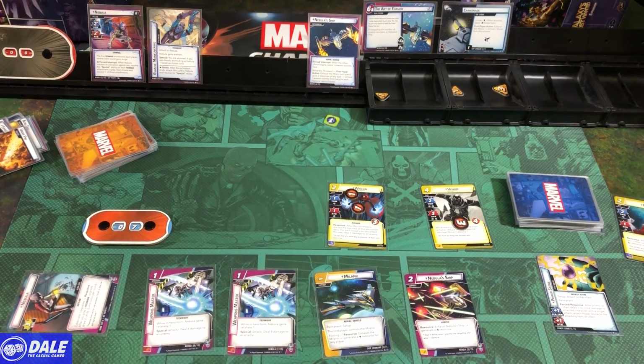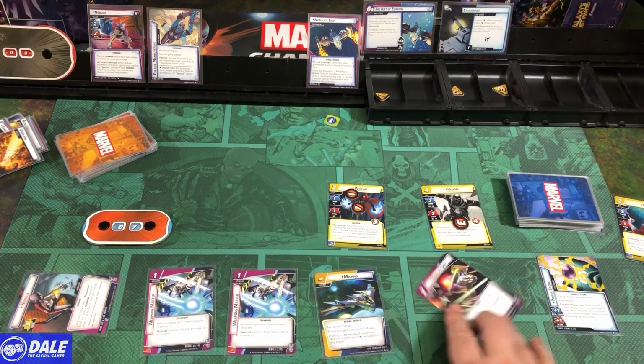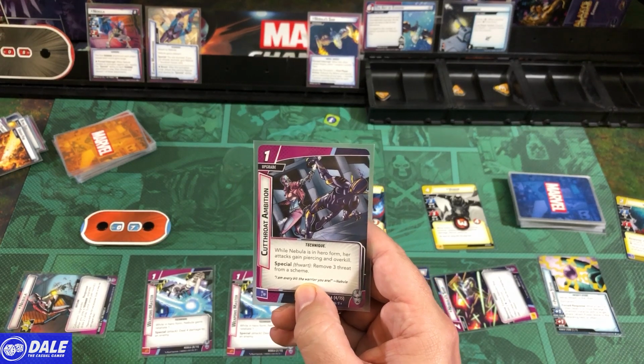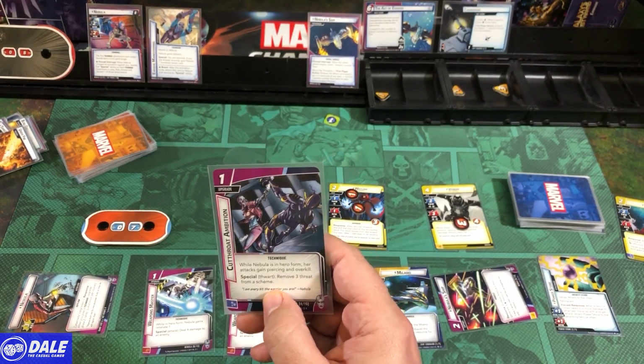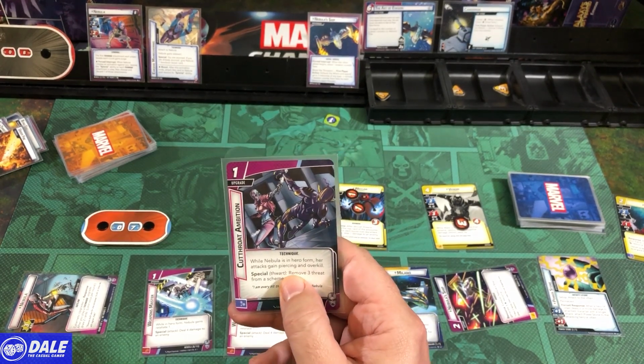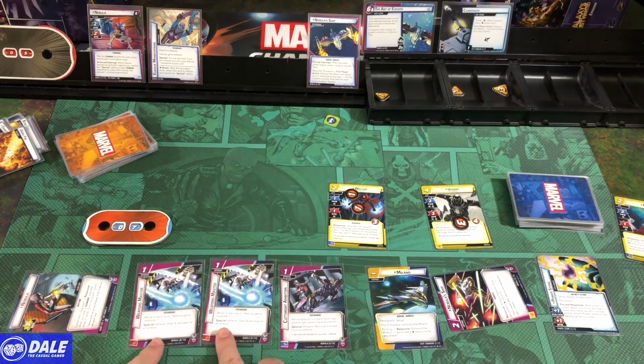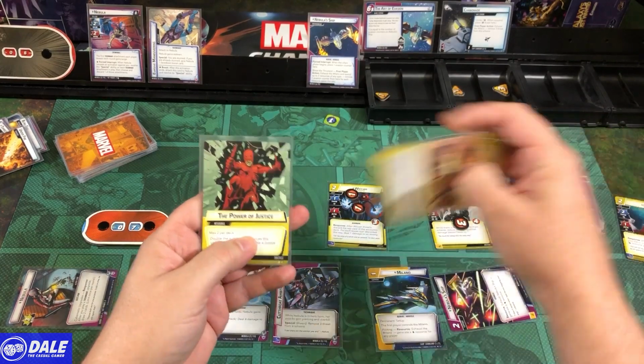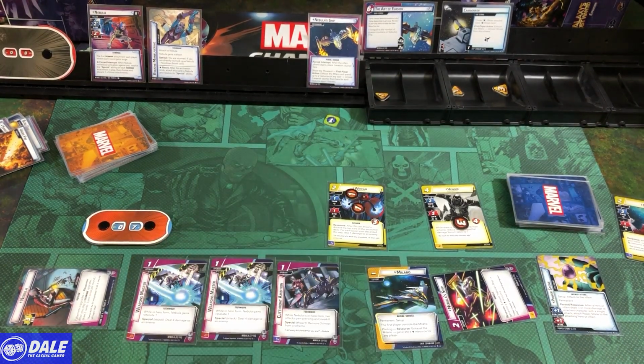All right, back to our turn. Well, Nebula's ship. Going to bring in some Ambition. So we've got gain piercing and overkill along with our retaliate 2. But we draw 2 cards. Power of Justice and Think Fast.